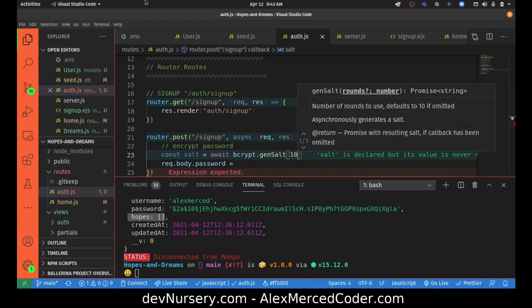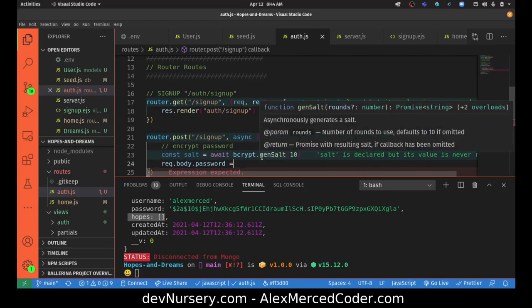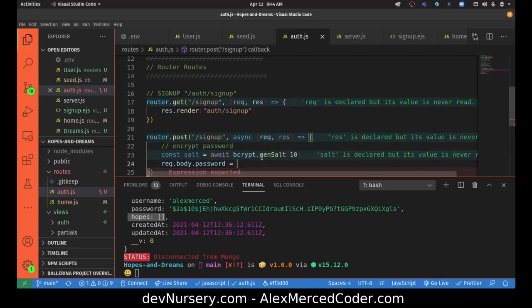Just means like, imagine putting salt in soup. It just kind of spoils the soup, so you're spoiling the password. So the bigger the salt, the more spoiled the password is, but also means the more processing power it takes to decrypt it, which can slow things down. So 10 is kind of like the happy balance, kind of like the standard. It's not so light that it's accessible. It's heavy enough to protect it, but not heavy enough that it's going to really damage performance.